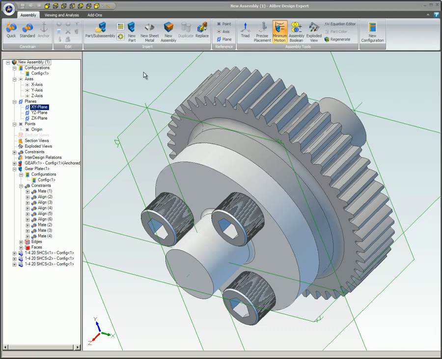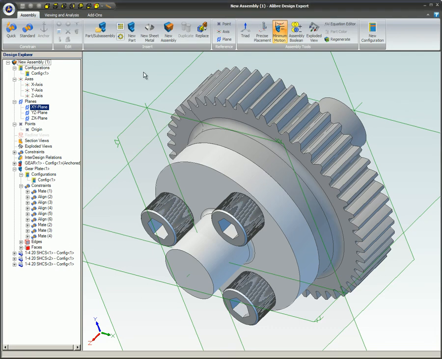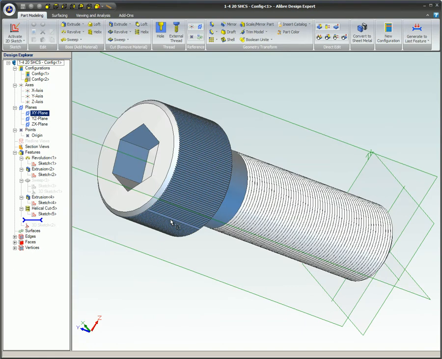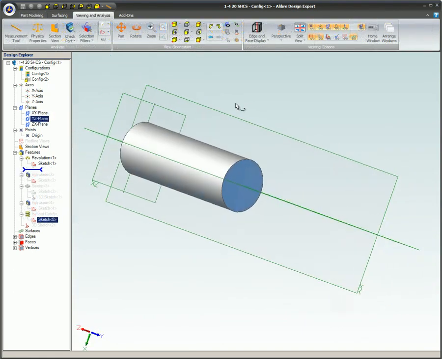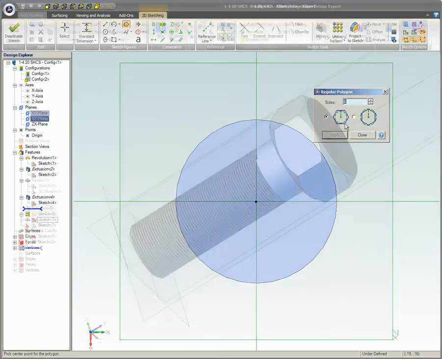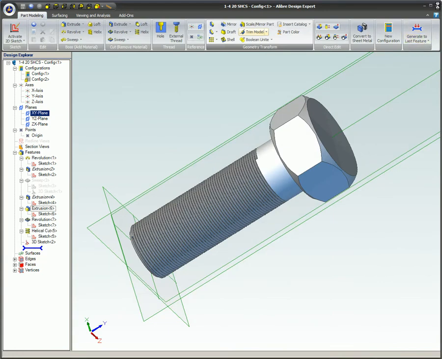If a part is inserted multiple times in an assembly, when it is edited, those changes will be reflected in every instance where the part is used. For example, if you have 3 instances of a bolt in an assembly, and one instance of the bolt is changed, all 3 instances of the bolts will be updated. This is because all the bolts are actually referencing the same part.